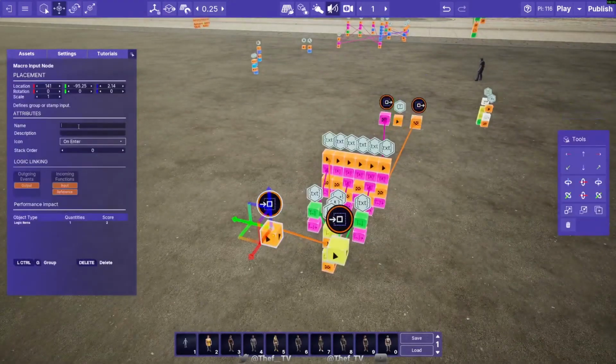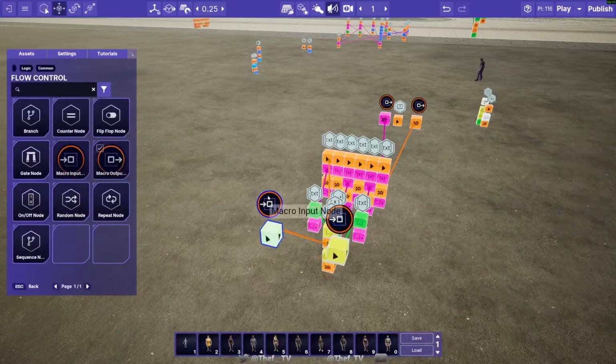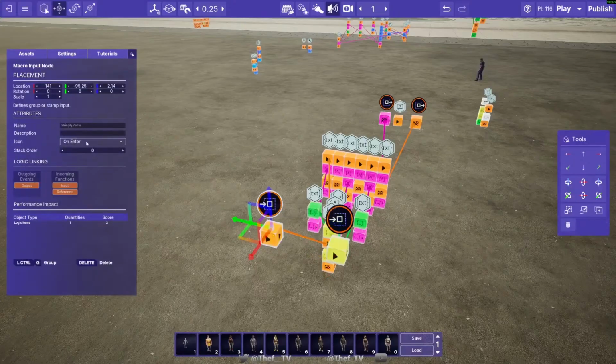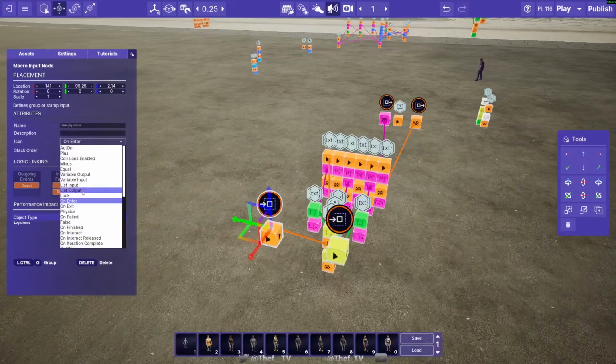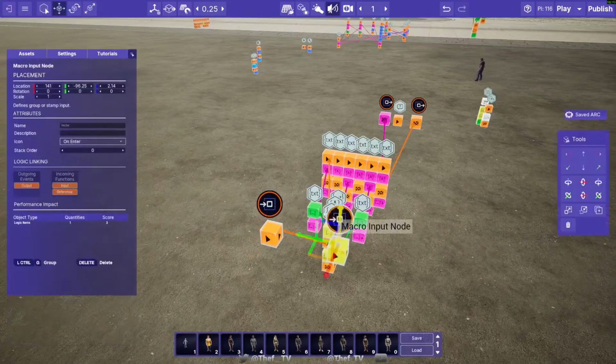With these macros, you can give them a name. So we're going to call this stringify vector. I'm going to call this one vector. And you can give them a description. You can change the icon that it uses. Here we're going to put just the play button. The vector, we're going to do variable input.